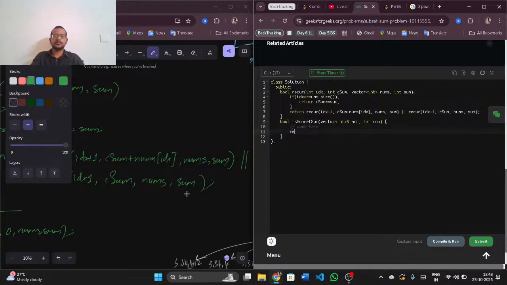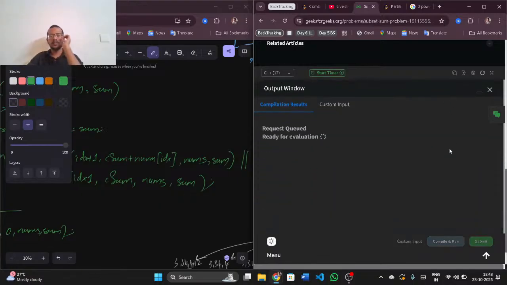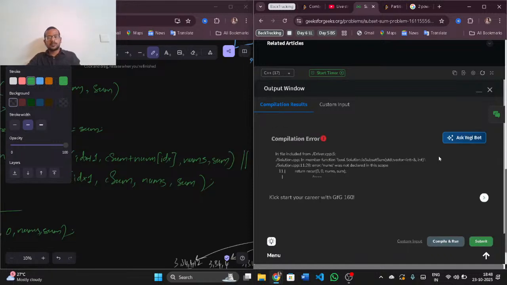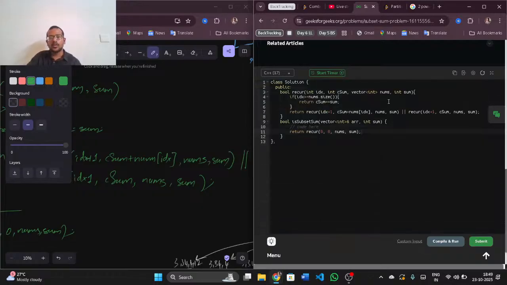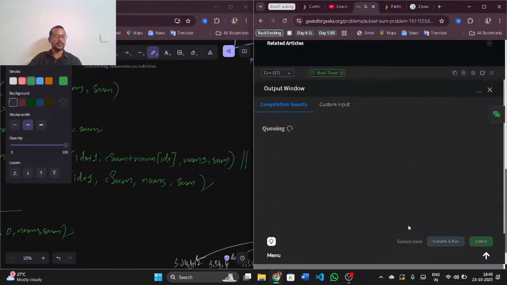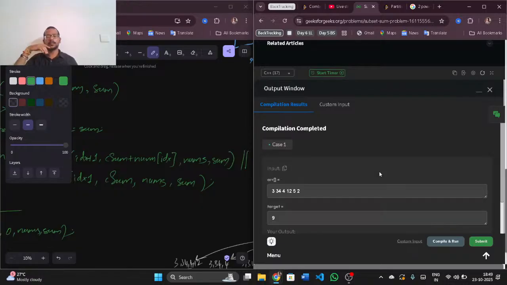Then return recursion of index 0, current sum 0, and the nums itself, and the sum is sum. Let us run it. Sorry, it is not nums, it is array, but here I am calling it nums. However, it will be the same if you change the name in the function.